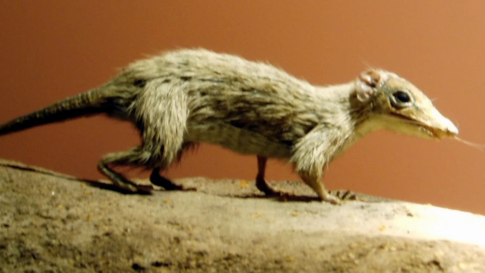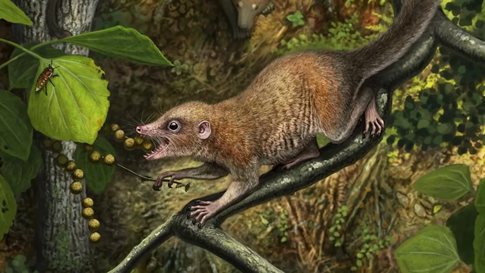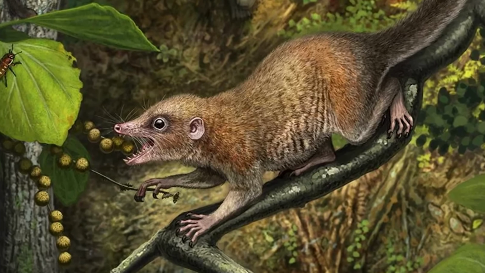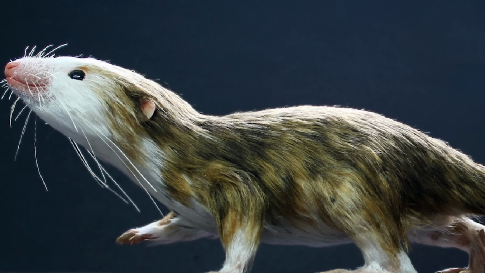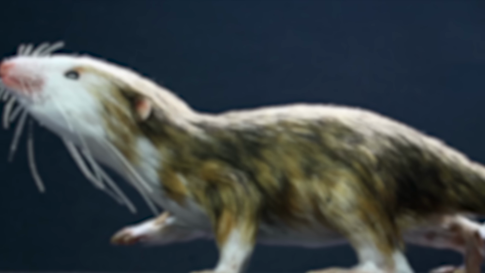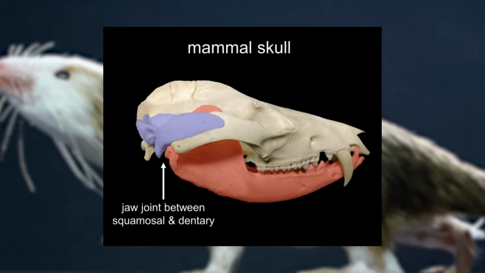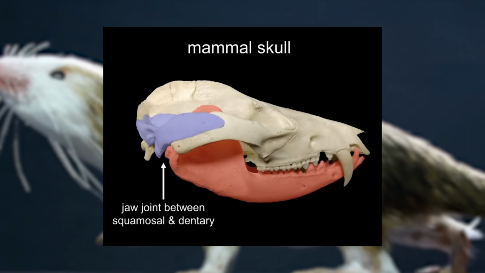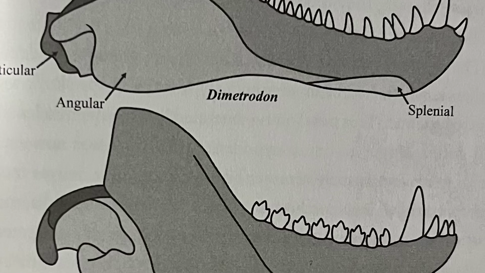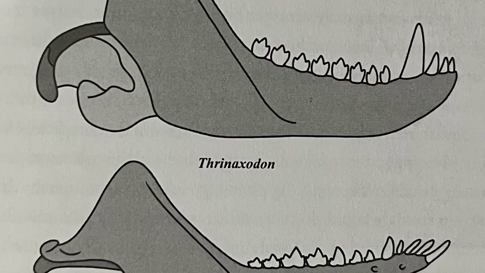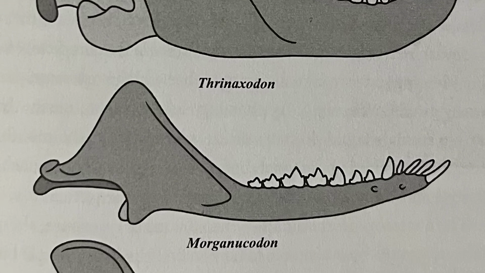There's a different way of defining mammals, however. To do this, we can look at some of the later relatives of the cynodonts that emerged at the end of the Triassic period. These were known as the Morganucodontids. These shrew-like animals had evolved a unique new feature, a joint between the dentary bone of their lower jaw as well as the squamosal region of their upper skull. This joint was the result of millions of years of the reduction in several jaw bones in synapsids that led to the upper and lower portions of the skull to come into direct contact with one another.